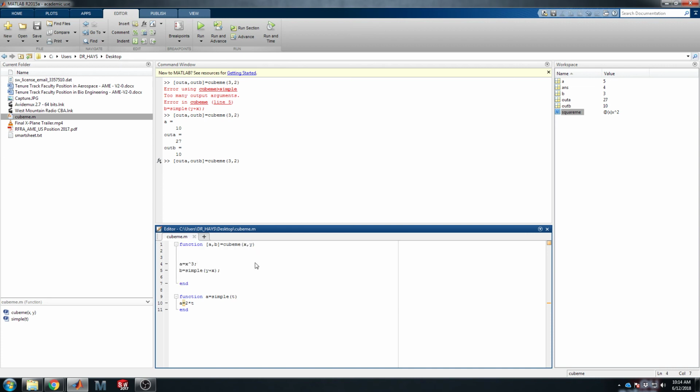So that's the basics of scripts, functions, anonymous functions, and sub-functions, and that should be enough to get you going. Appendix A in our textbook does continue into a little bit of programming, but that's just far too in-depth to go right now. You'll see many programming examples in the pieces of software I hand out in the class. You'll see programming examples basically intermixed throughout the rest of the course. So you'll learn it little bit by little bit, new features. This is meant to be a numerics course, not a programming class. So for right now, as an introduction, we'll stop right here just with that basic functional structure and how to set these things up in Matlab.